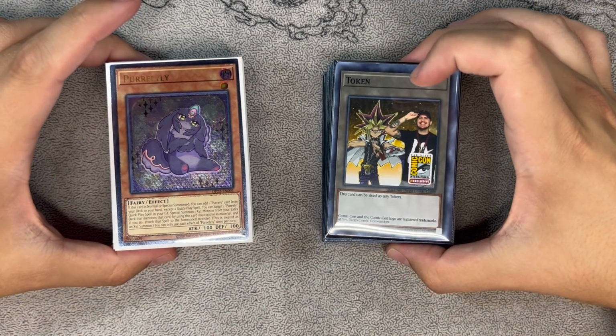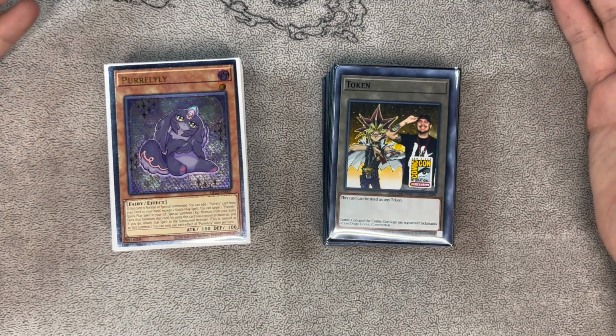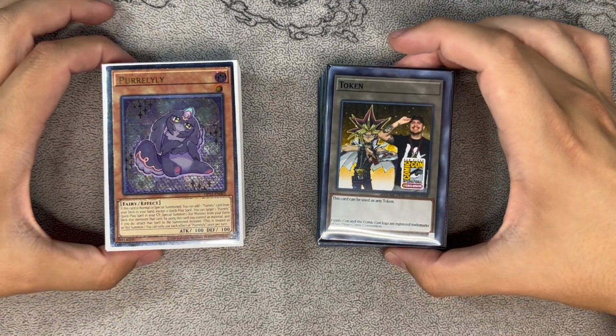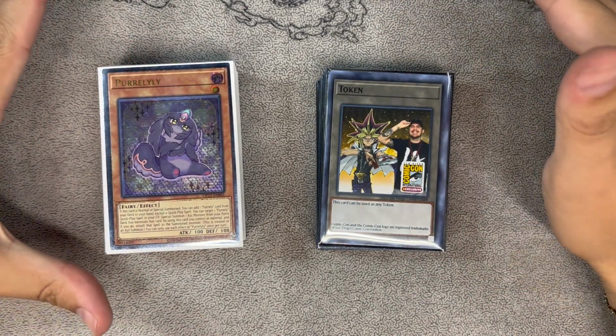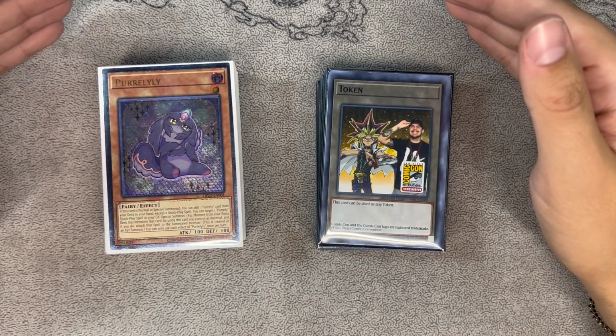How's it going? It's Papa, and today I'm going to be showcasing you guys my current format, post-Worlds, post-Dueling Nexus deck profile on Purrely, and it is one of the decks that I've just been having the most fun with in this current format that is not sprite related. This is not a Purrely sprite list. This is just a pure Purrely list.